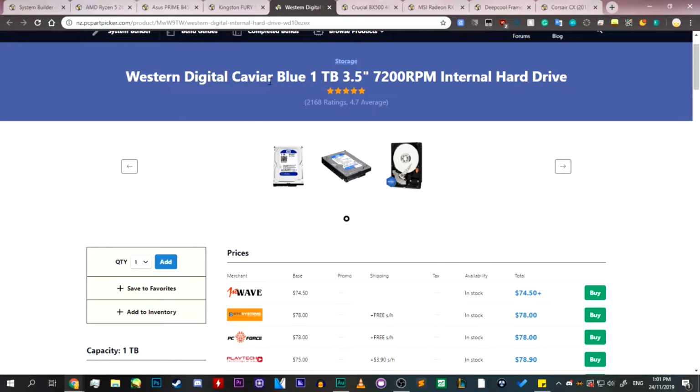Western Digital Caviar Blue is pretty decent. I've had blue drives before, and I've never had a problem with them at all. They're still actually working to this day. I don't actually use them anymore, but yeah, they are pretty decent. Even laptop drives as well.